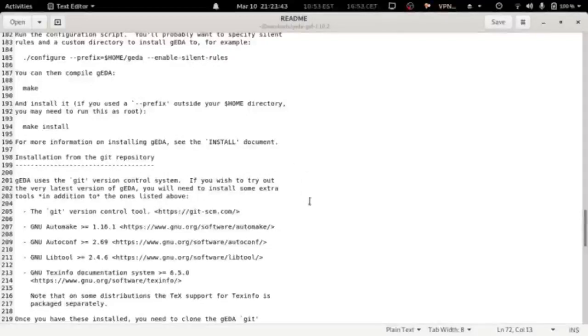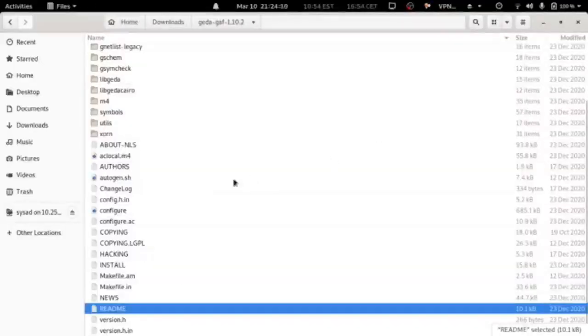Of course I've done it before, and I'm going to skim over all of the material here. We don't really need to look into this in this video, but whenever you download a new source code package and you're trying to compile it from scratch, it's always a good idea to look into the readme file first.